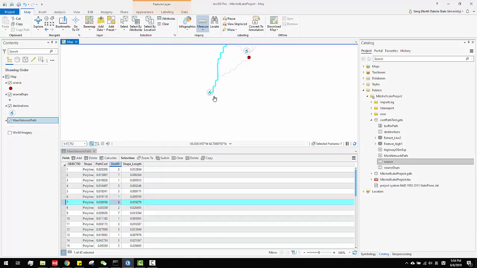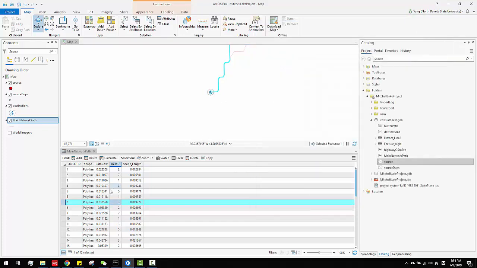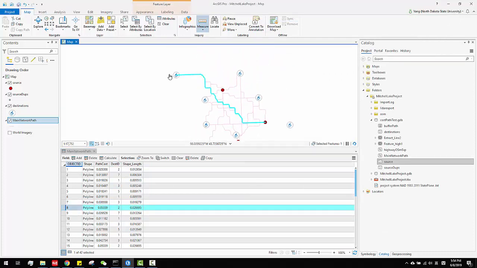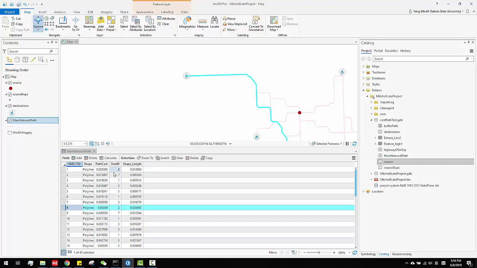We can check this point down here. See here, you have importance 3, and this one is 2. We can check another one. See this 2, and what's down here is 2. So this is really important.